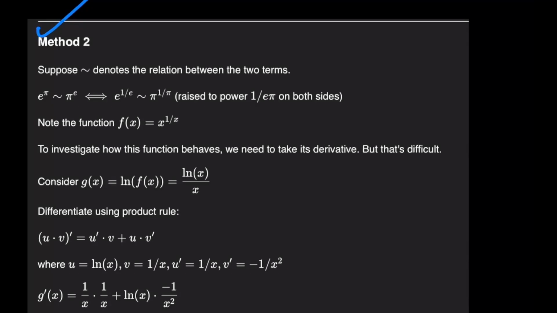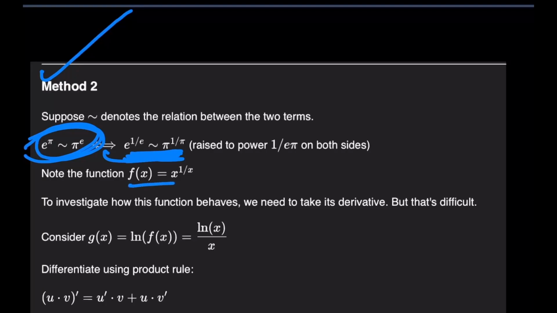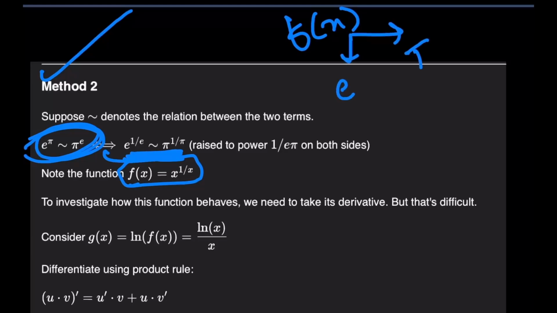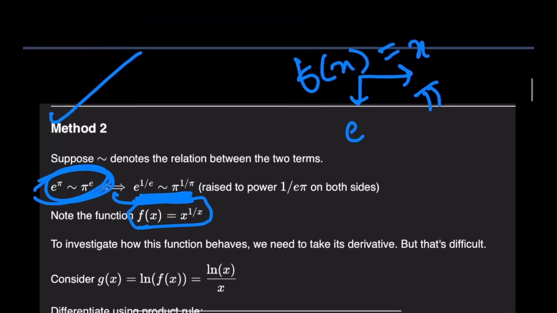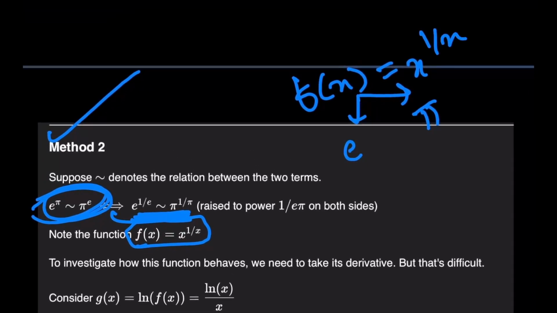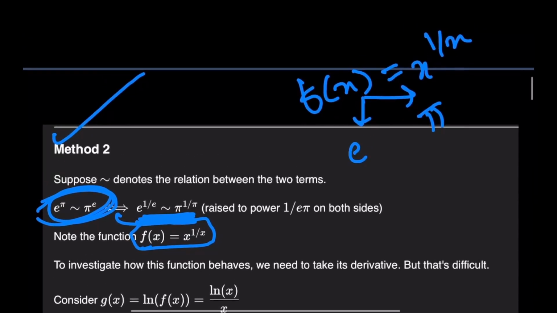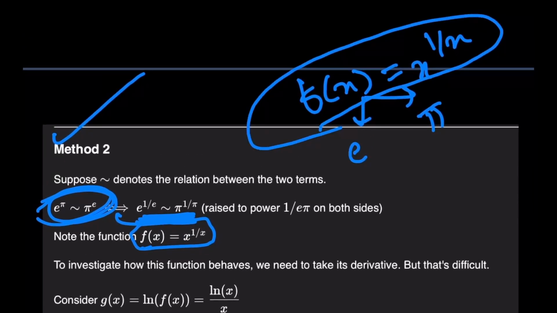since my solution is the exact same as the one given here. I'll be explaining each and every step. So we start off with this initial problem, we convert it to this, and seeing this, we can define this function over here. So now basically what we have to do is compare f of x for the value of e and the value of pi, where f of x is x to the power 1 by x. So basically we have to find out whether this function over here is increasing or decreasing around these values, right?